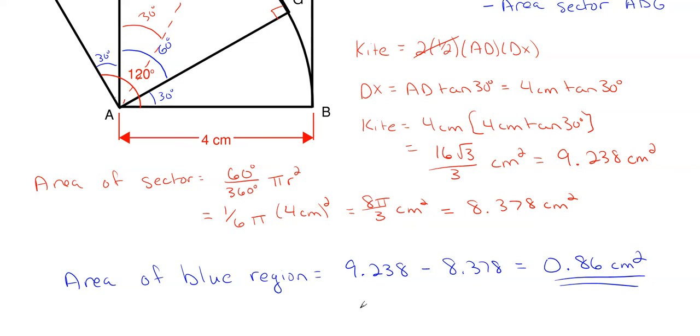And if you wanted the exact answer, it'd be 8/3 times 2 square root of 3 minus pi centimeters squared. That would be your exact value. And right here is your approximation value to 2 decimal points. But that's how you would solve that particular problem.